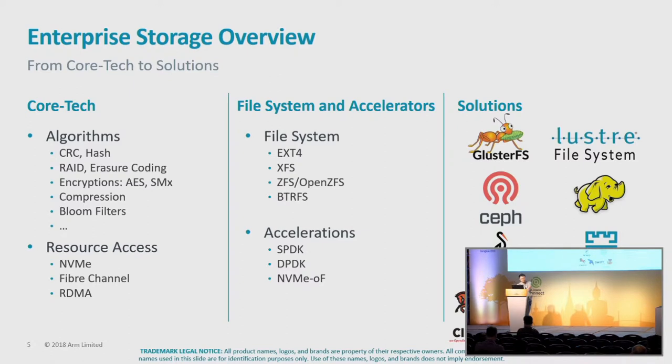For resource access, there are some technologies receiving more and more attention. NVMe, which uses PCI Express to transfer data between the fast flash storage and CPU, greatly reduces latency, removing communication between the computer and the fast SSD storage as a bottleneck. And that's resulting in a significant increase in IOPS. Fibre Channel provides high-speed data transfer, and RDMA allows applications to bypass the software stack for network traffic processing.